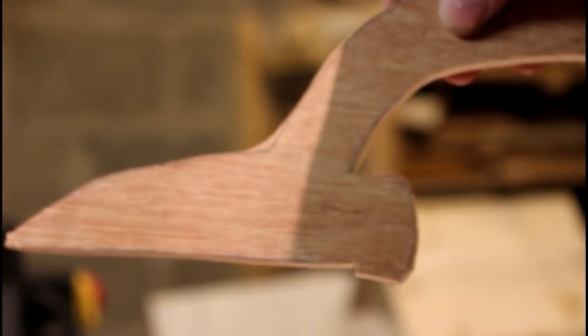But the distance between the fence and the blade now is quite narrow, and that's going to make me nervous. So instead of using my normal push blocks, I'm going to use this thin one that I made from a bit of plywood just to push it through that gap, because it's just a little bit too close. And the old adage, if it doesn't feel right, don't do it, it ain't worth the risk.